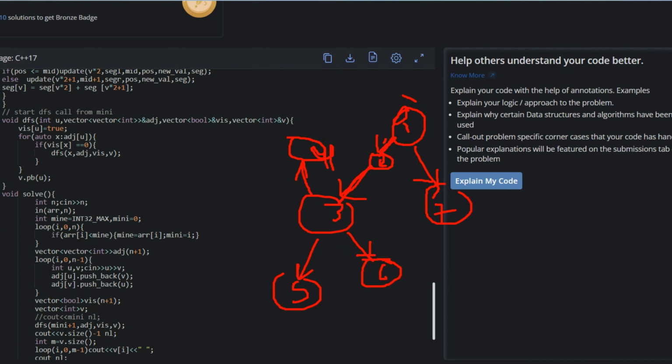Now there will be no further calls, so we will come out of this, because here only calls for the adjacent nodes are made. Now after that, we must have reached the leaf nodes. So from here, back propagation will start, and then we will start putting the values in our vector v that we created here.